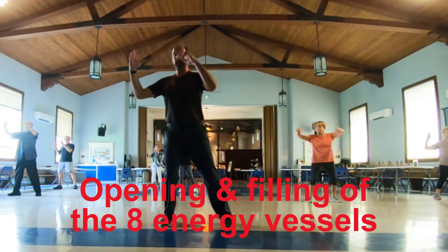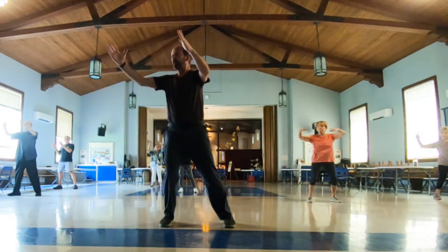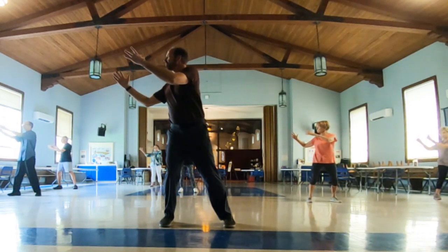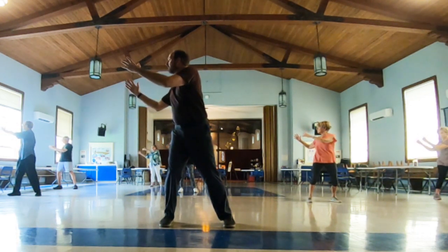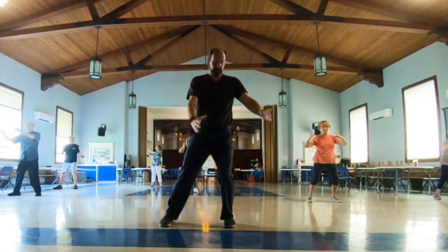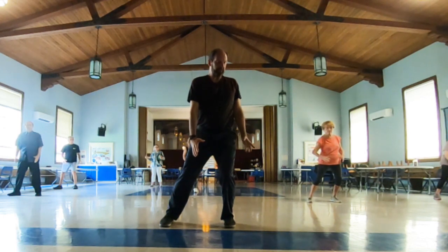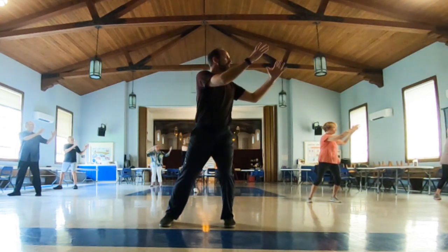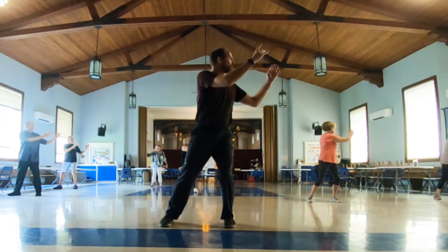Try it again. Pick up a big beach ball, let your elbows and shoulders relax, and gently twist like a big spring from your waist up. Now we do the left side. Left leg bends, left hip sinks. Pick up the ball, gently twist. This is all nice and smooth and comfortable here.